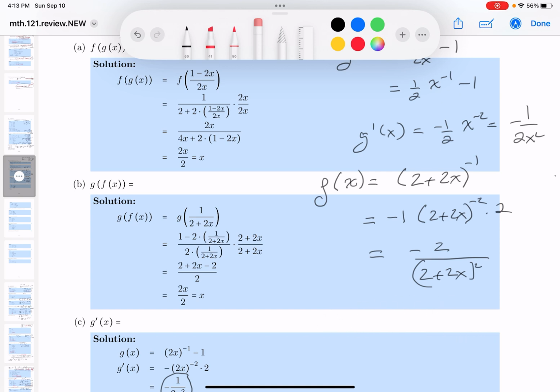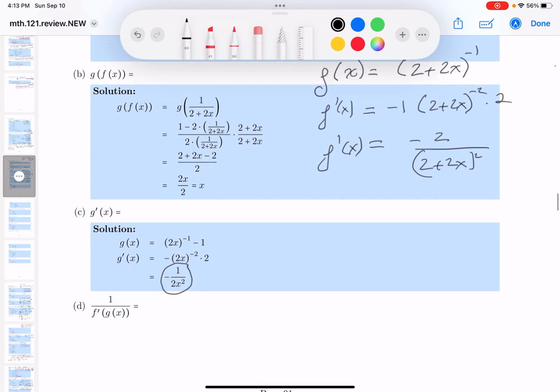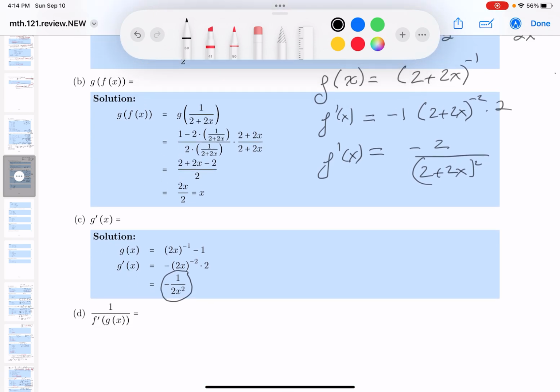Anyway, I didn't write it down, though. I started talking, but I didn't write down what I was doing. This is f prime. Sorry about that. I start talking and forget to write down what I said I was doing, which is taking its derivative. All right? So what do you do now? Oh, you know what? I didn't finish it off. Sorry about that. My talking got in the way of finishing it off. And let me see what I was going to do there. Oh, no, I think I'm okay. So what I'm going to do over here is write this down. So it's going to be equal to 1 over f prime.